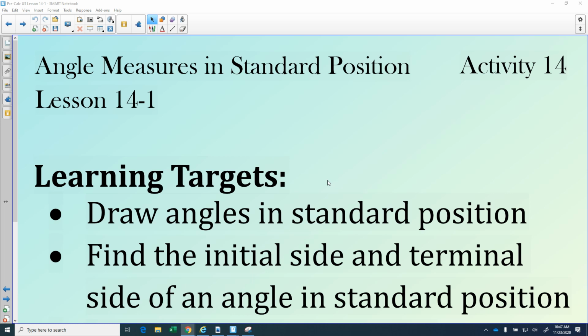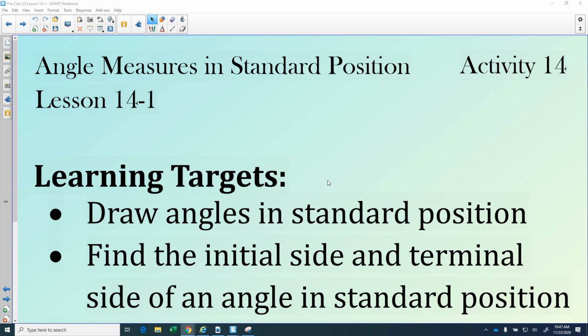The first couple of lessons that you're going to see are going to really revolve around how do we represent a trig function? What do we have to really look for when we're dealing with trig? What angles do we have to look at? How do we have to label certain things? How do we find certain degree measures? Okay, all these things are going to be important for us because they're going to help us describe a particular function.